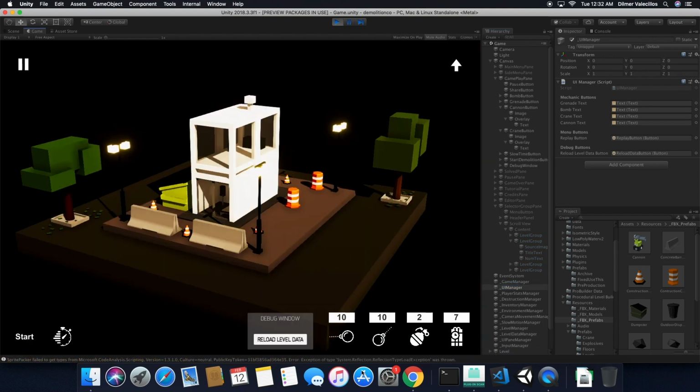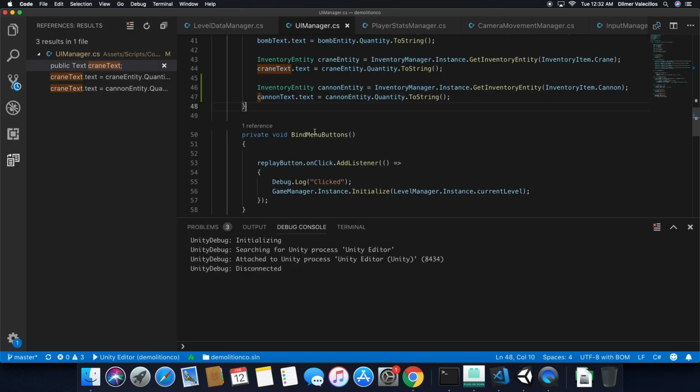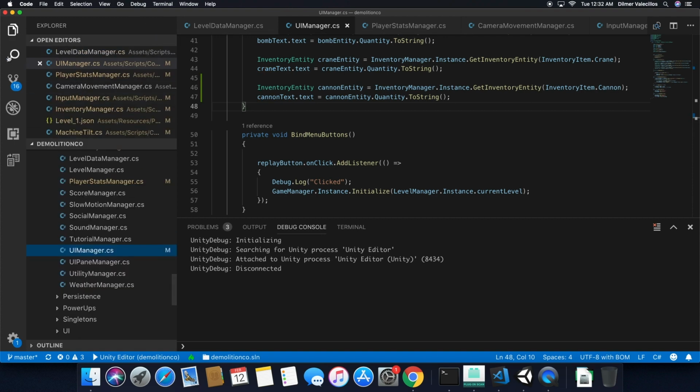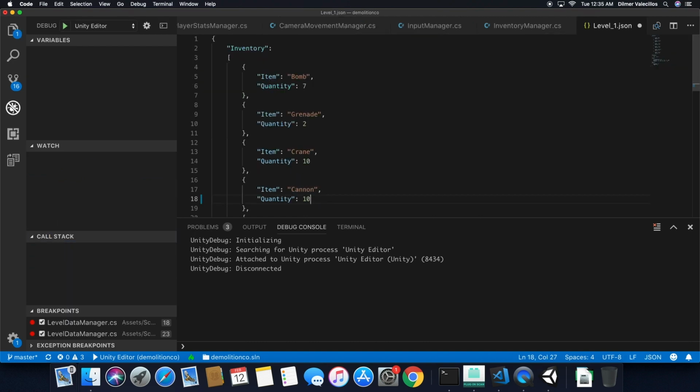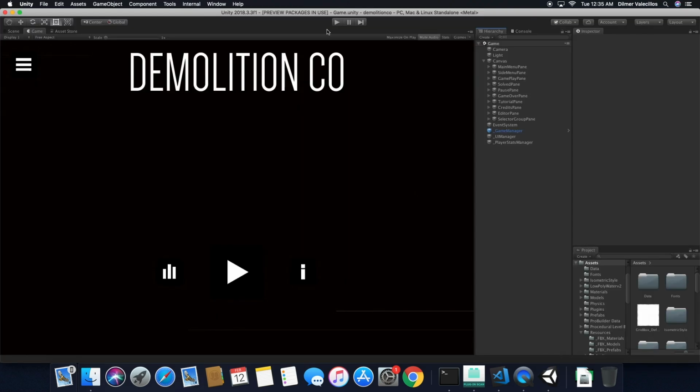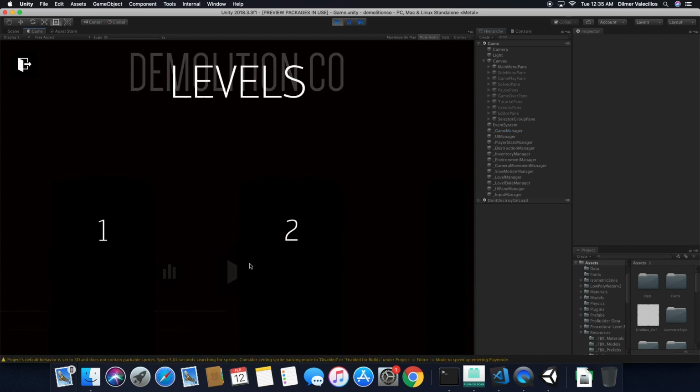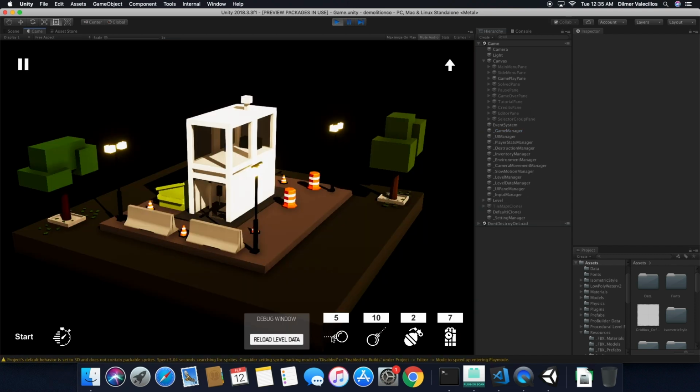So hit play, 1, and now we're getting 10. So instead of doing 10, 10, let's go back into my solution, go back into 1. All right, let's add 5 for the cannon. Let's go back into Unity. And I'm going to hit play one more time and let the game create all the instances. Okay, perfect. It's going to hit play. And we should now have 5.